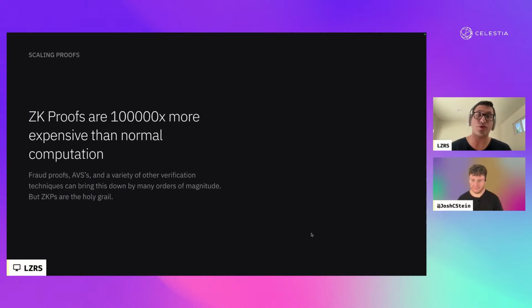There are a lot of techniques that will add either a lot of security or just some security, depending on your needs, that can replace ZK proofs. They are still more expensive than normal computation, but in the same order of magnitude roughly, or maybe just a little bit more expensive. ZK proofs are by far way too expensive to be used at scale right now. But they are the holy grail because they are very efficient and they are very secure.